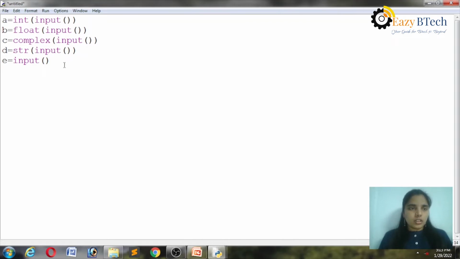So I'm entering some messages here. Enter integer value. Enter float value.